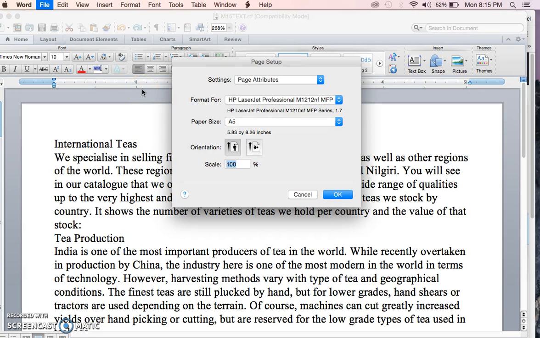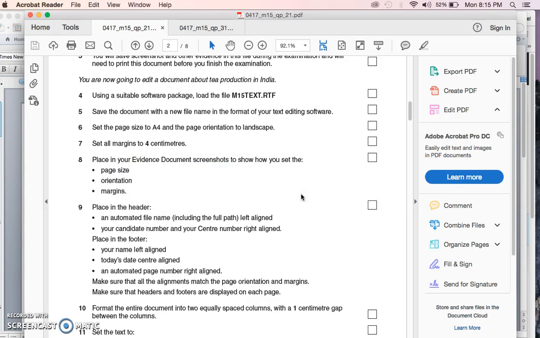A4, and orientation, and that might not be too clear about exactly which one's landscape and which one's portrait. Just going to go back to it again. Okay, set all margins to 4.